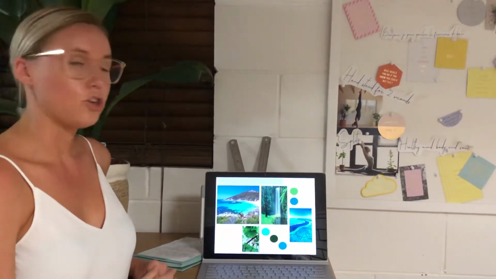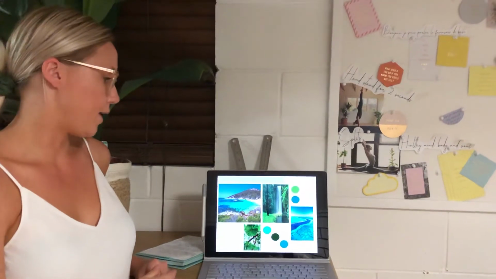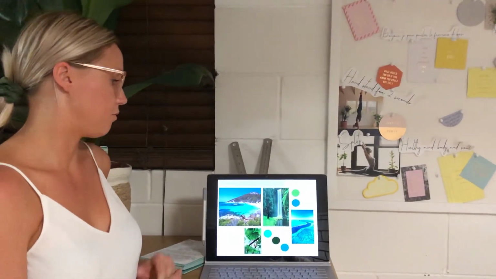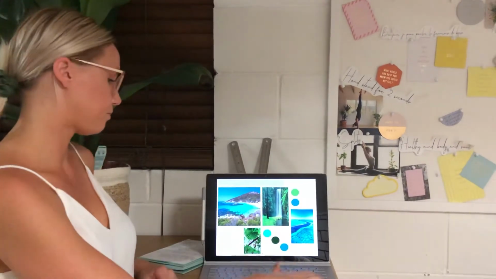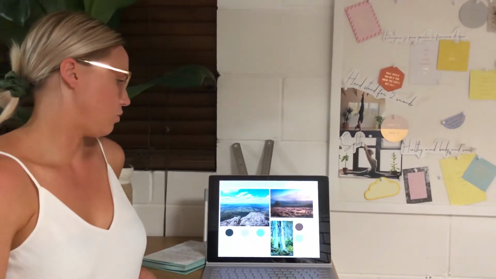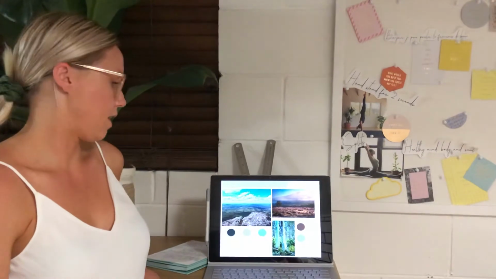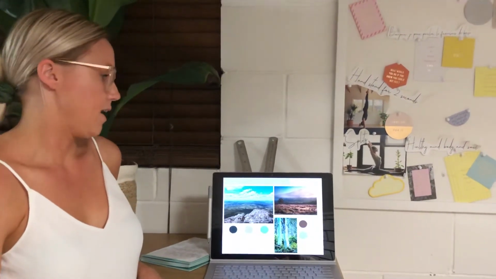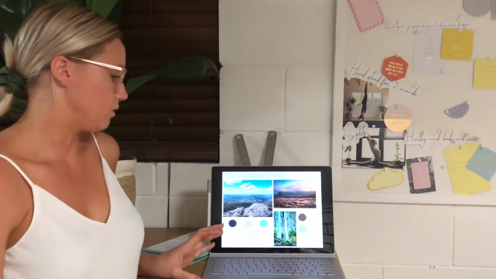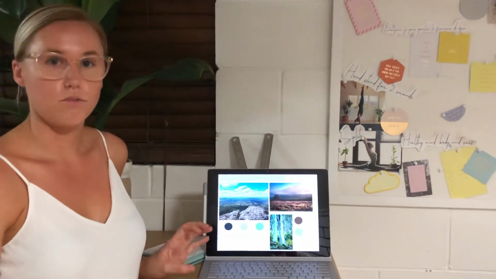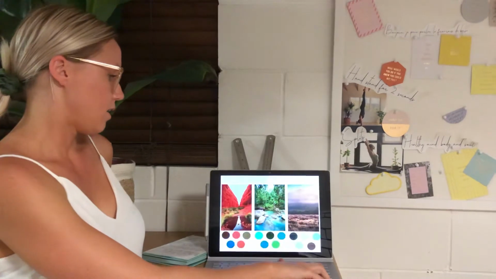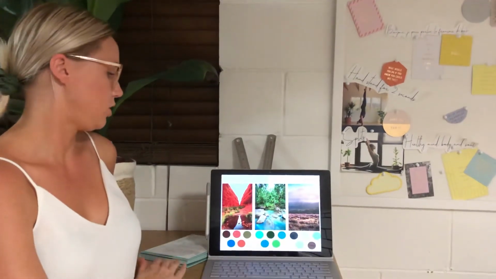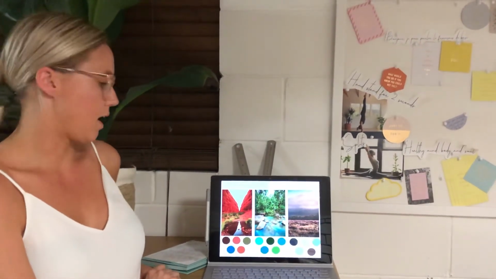And then with tropical, there was lots of turquoise, blue and green coming from the crystal clear waters and the luscious green rainforests. And then coming to the alpine Australian climatic zone, we had misty mountains with browns, grey tones and all the rocky landscapes. So from there I chose my inspiration and then created my colour palette.